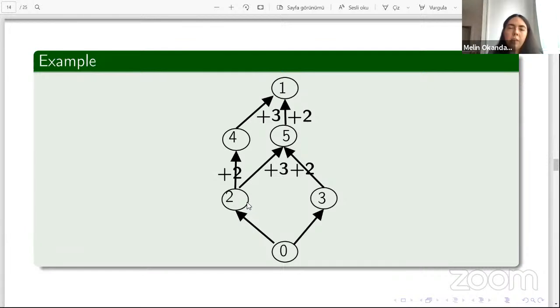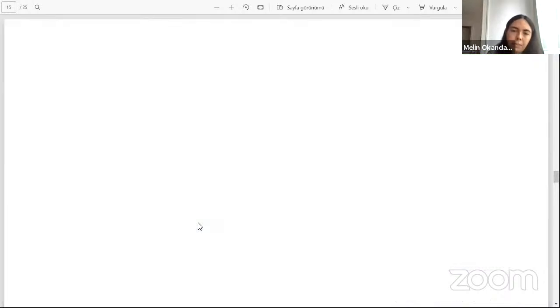And you can see that here, instead of generators, there are 2 and 3. But again, each element in the Kunz poset is a summation of 2 and 3 in some way. For example, here we have 4, and 4 is 2 plus 2. And here we have 5. 5 is 2 plus 3. And we obtain 1 by adding 2 to 5 and taking it modulo 6. So Kunz poset elements are also combinations of its atoms. Here we have the atoms of the Kunz poset as 2 and 3.